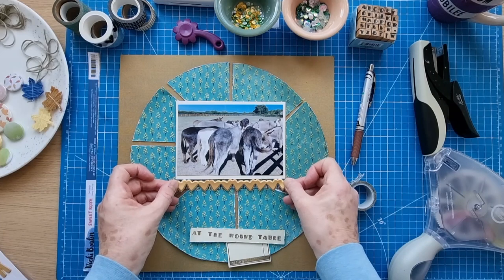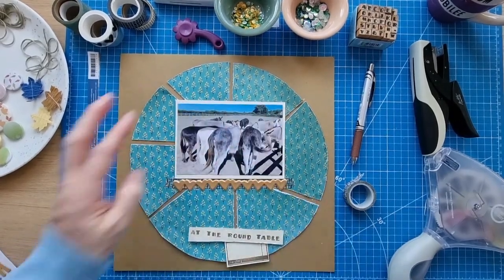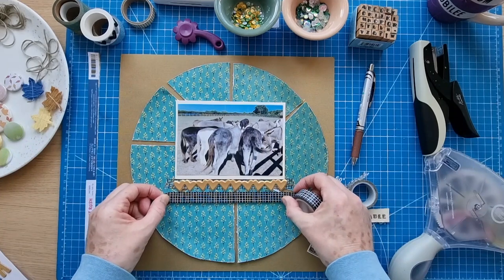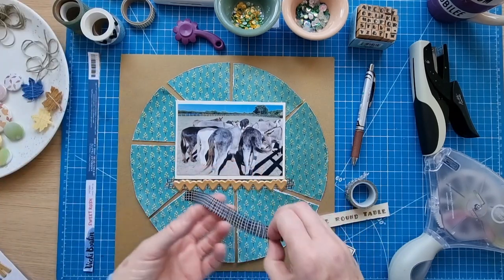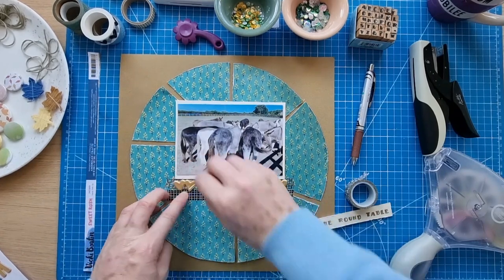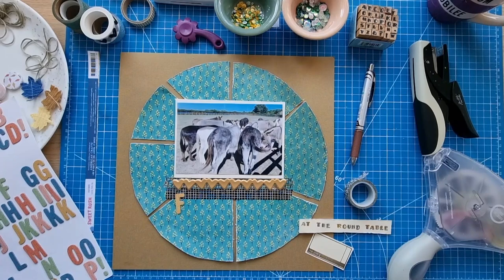These hearts were a prize I won from Mercy Tiara — pretty sure they came in the prize pack. Let's put those down. I may need to add some extra adhesive later, but for now we're okay. I normally put extra adhesive on washi tape but I kind of forgot. I think there's going to be plenty of things on top anyway. It's a bit textured underneath so it's not laying flat, but as long as we glue it properly it'll be fine.